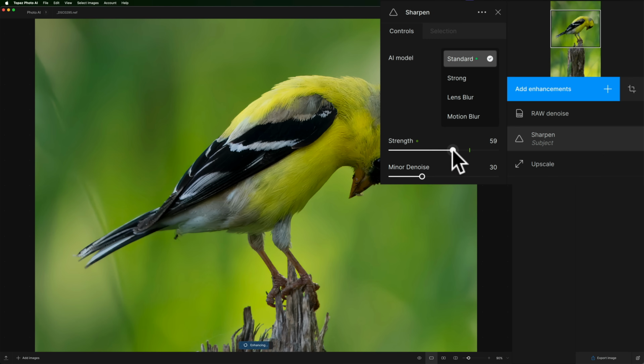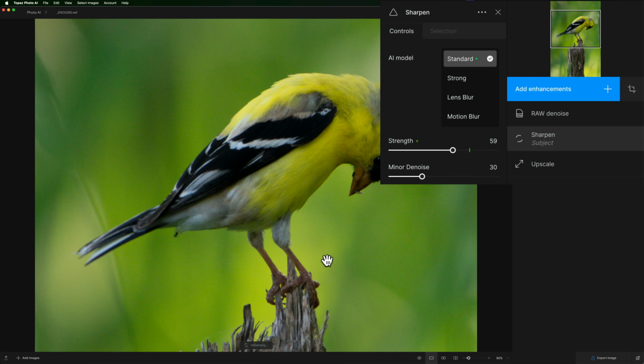Now, because it is still going to be an unedited raw file as far as like tone and things like that, I do have to do other editing on it. And I could do some sharpening in whatever application I use. It could be Lightroom, it could be Photoshop, whatever. So I'm not too worried about nailing the sharpening in Photo AI. I just want to make sure that I don't have it over sharpened, because that's always something you want to try to avoid with any image, particularly a wildlife image.